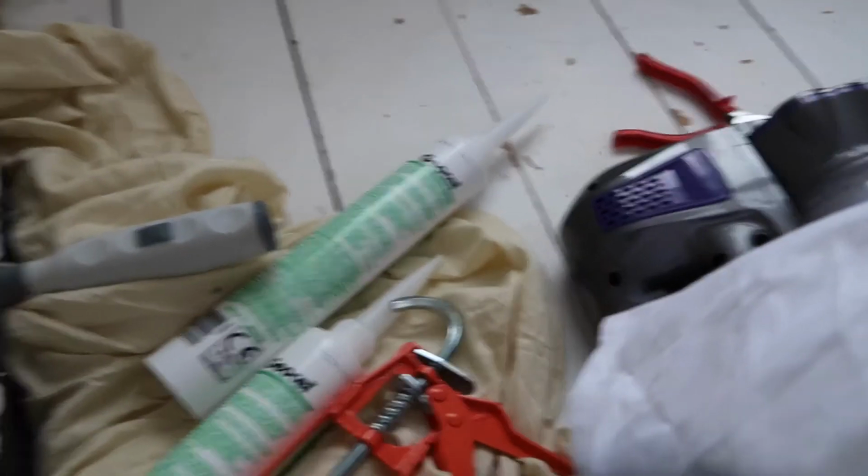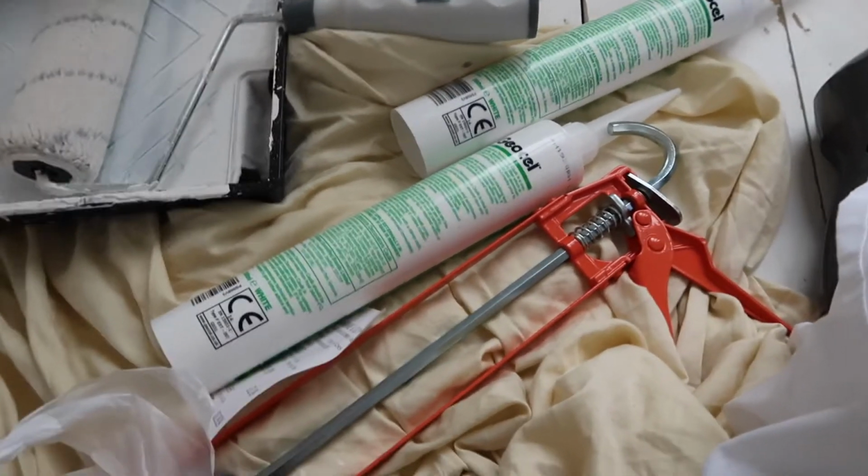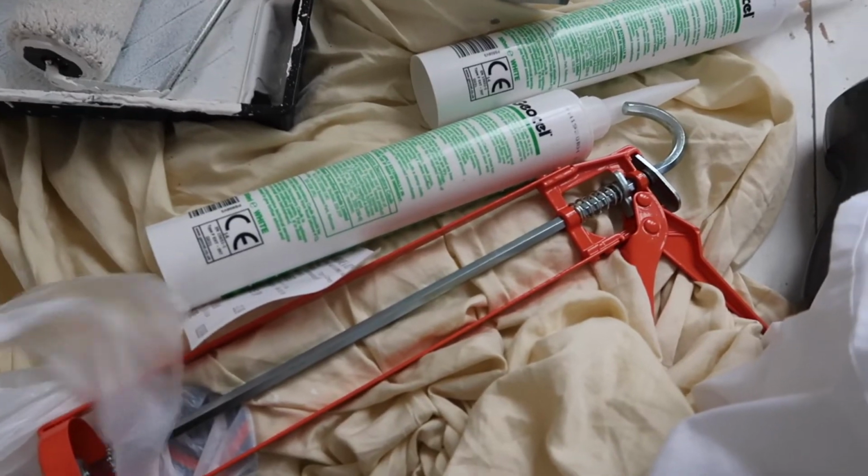Now my task is to cork the edges of the floor. So I gotta do this. Don't fully know what I'm doing, but I'm gonna try. I looked at a video on YouTube, so I think I can do it.